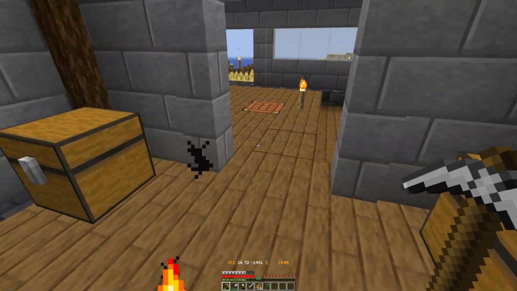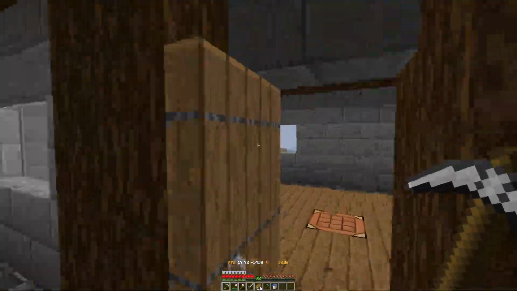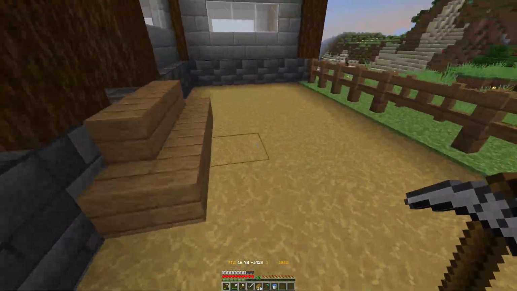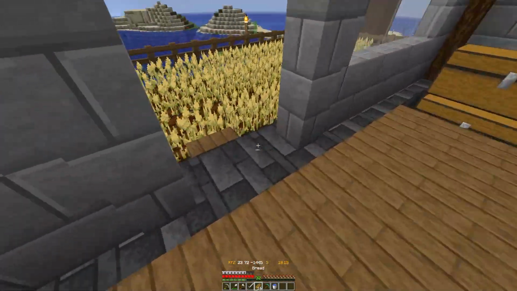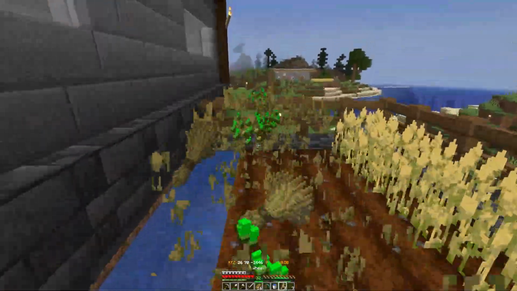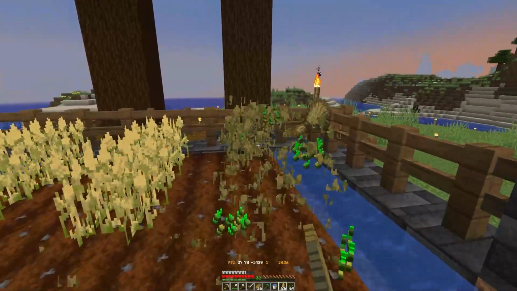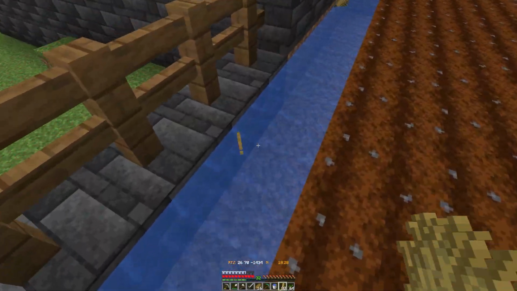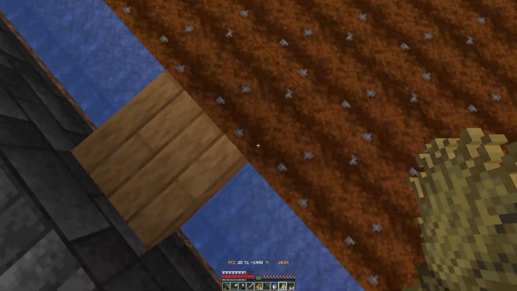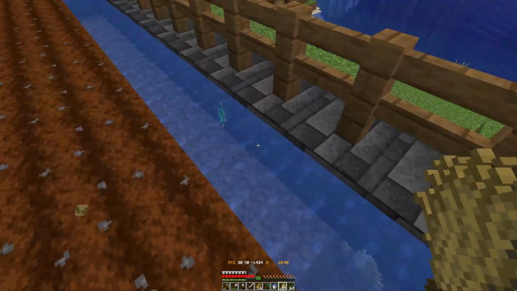Alright, this is going to be used for one purpose and one purpose only: obsidian mining, because I want to make an enchanting table, and an enchanting table requires diamonds and obsidian, and the reason why I'm getting all this wheat is because it also requires books, and books require leather.